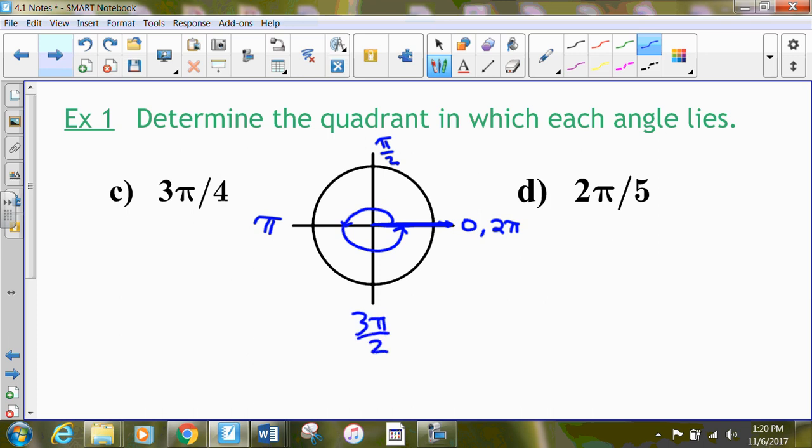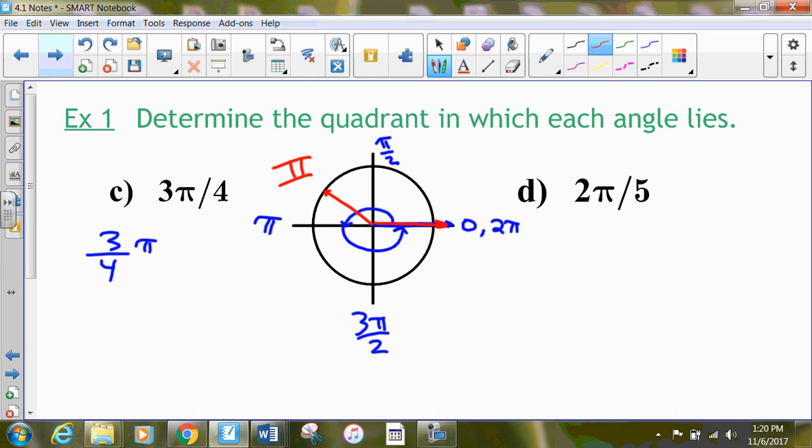So just looking at this, if I'm looking at 3/4 pi, because that's another way we could write 3 pi over 4, it's saying I'm almost all the way to pi. So my initial side, of course, is here. I'm almost all the way to pi, but I'm actually 3/4 of the way. So if I'm 3/4 of the way, I'll be right there. It's close enough. All right, which quadrant am I in? I am in the second quadrant.